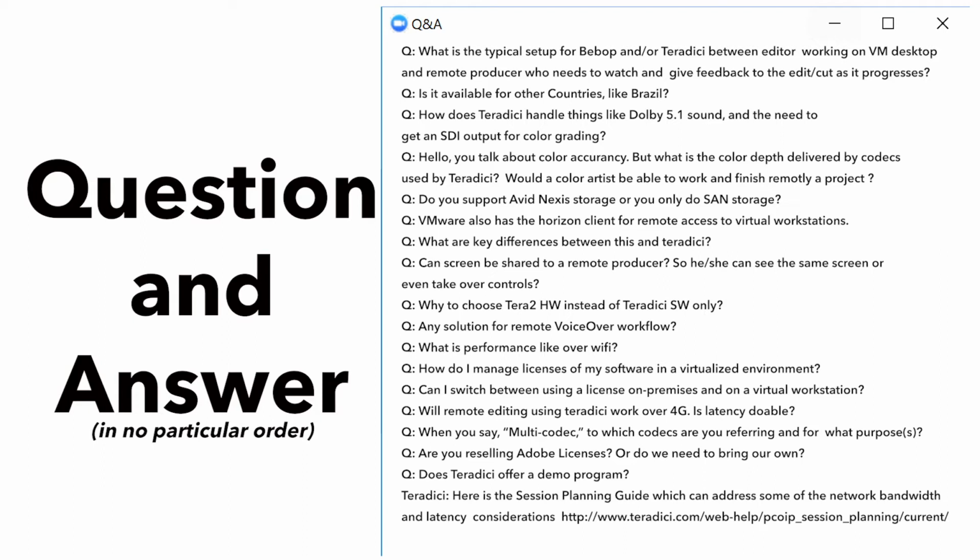The first question we have is: is there a possibility for project and file collaboration with other users, or is this for just a single project? If a product is in the system, can a user export it out? I love this question because one of the reasons I started working at BeBop was because of the collaborative features of BeBop. If you're using BeBop and you're editing in the cloud, every one of your team members is assigned the fast storage that I talked about earlier. And that fast storage is mounted on all the team workstations with the same drive letter. It's essentially a NAS. So that means if you have 5 users, they're all mounting the same drive letter and they all have access to the same media and folders if you've given them permission, so everyone can work on the same projects.